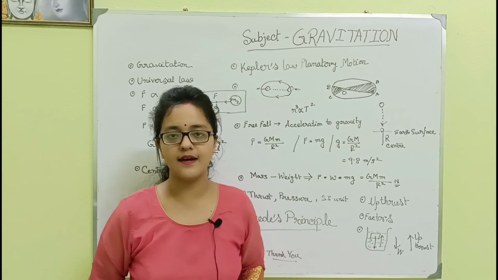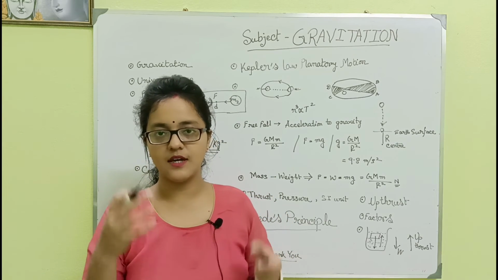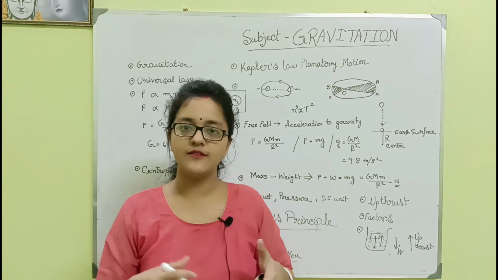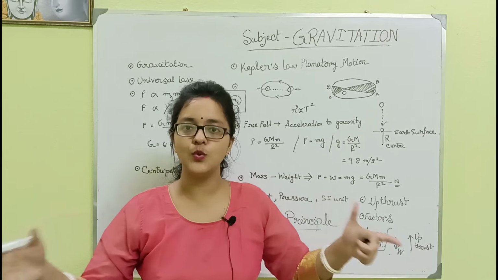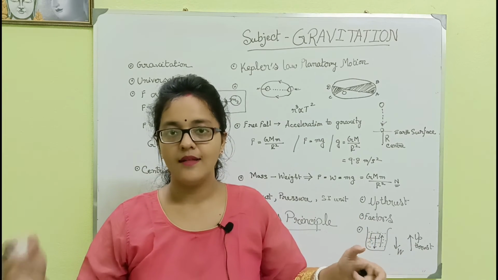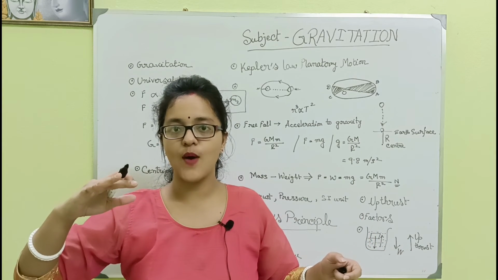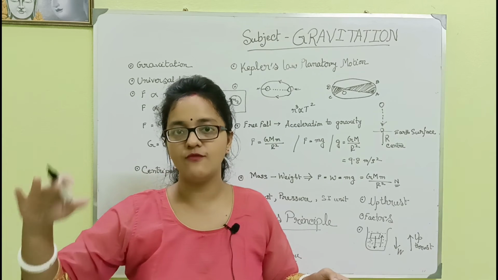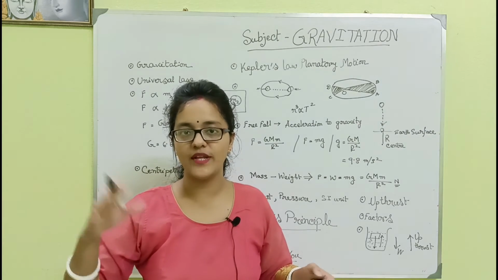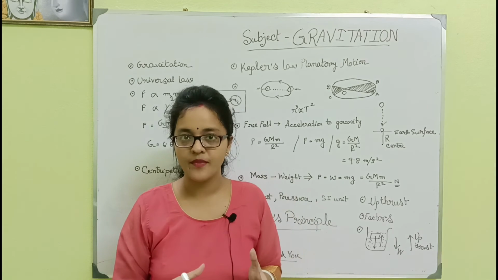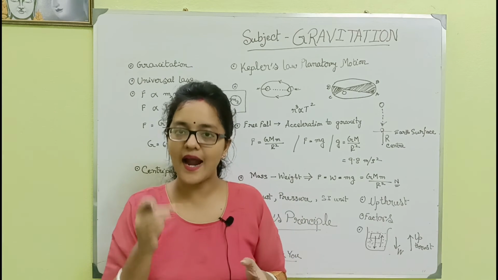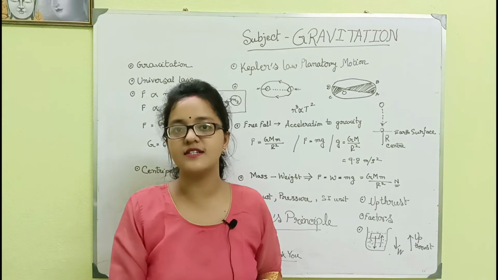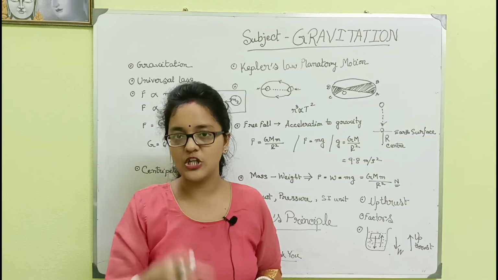The next is the volume of the object. The volume of the object is proportional to the upthrust. When the volume of the object is huge, just like a ship, the upthrust force is also high. That's why the ship can float on the surface of the water. And on the other hand, when the volume of the object is low, the upthrust is also low. That's why a small ball can easily sink inside the liquid.